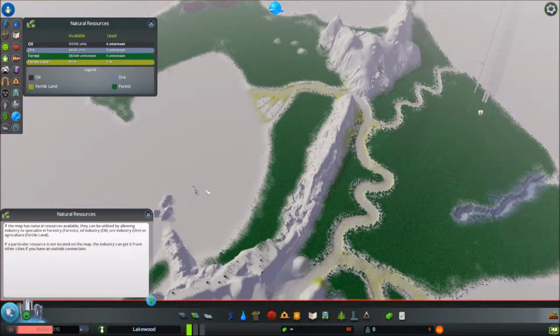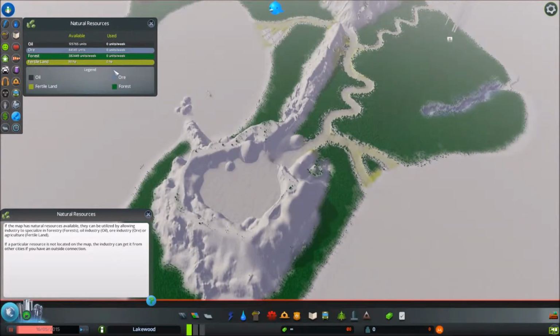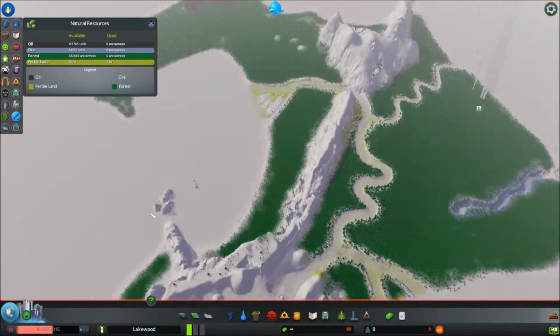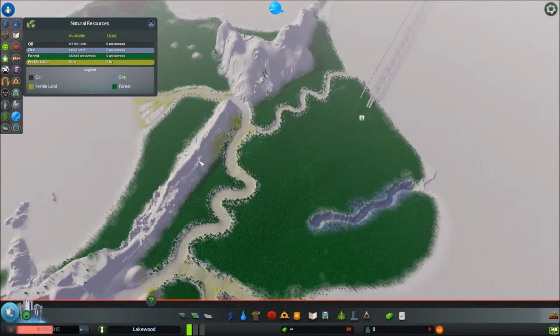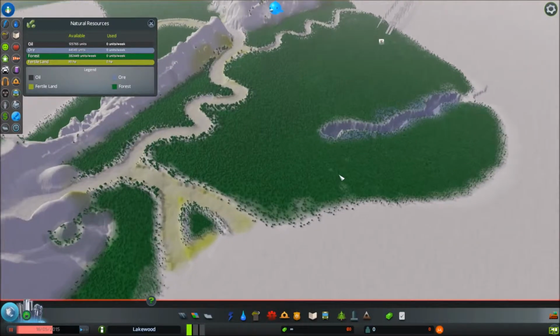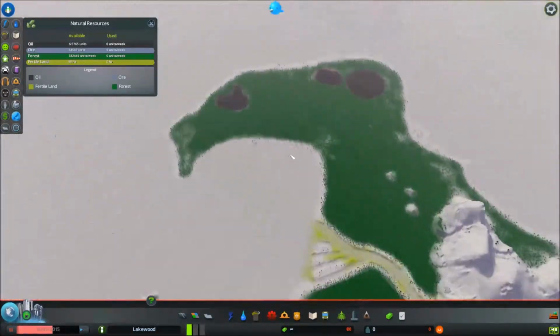In terms of natural resources, you'll see lots and lots of forest. And I think there's a little bit of ore and a little bit of oil. Your oil's over here. Your ore is a little bit spread out. Is it mostly here? Your ore is mostly over here. And then, yeah, oil on the side.